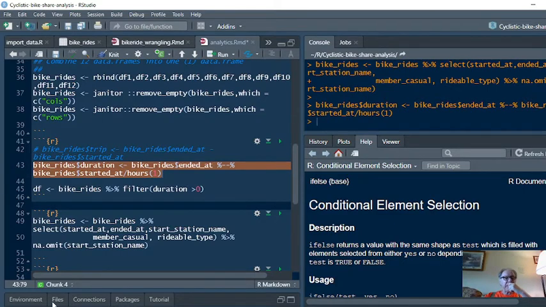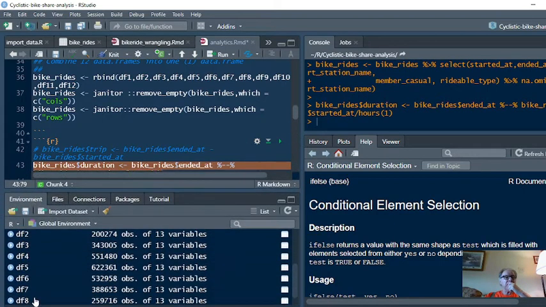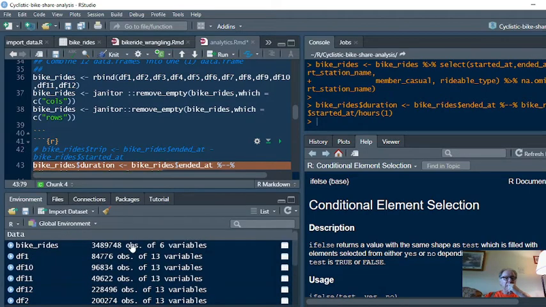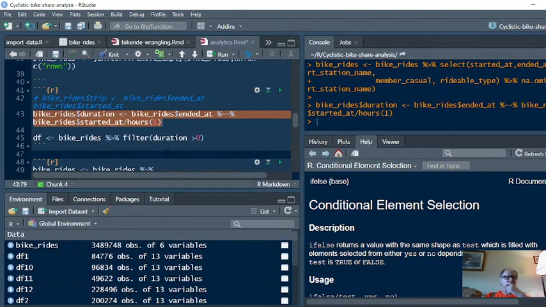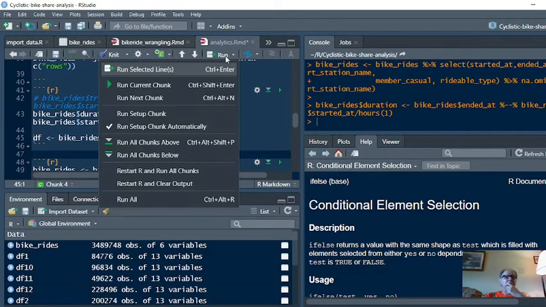Okay, so let's come over here now. There's our bike ride. It's 33.489 million. So let's do a DF here now.